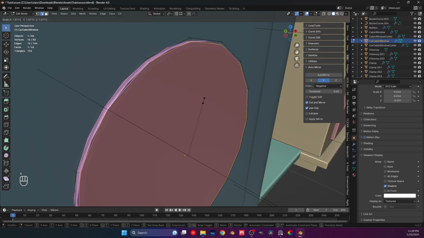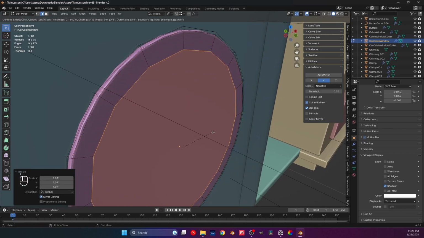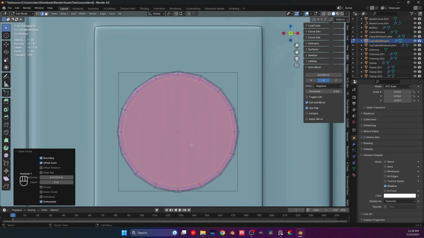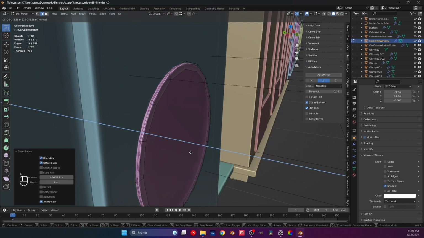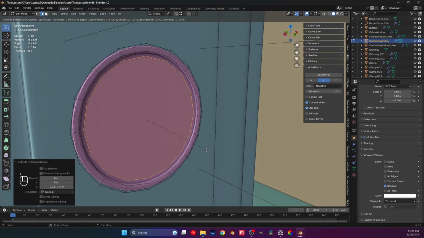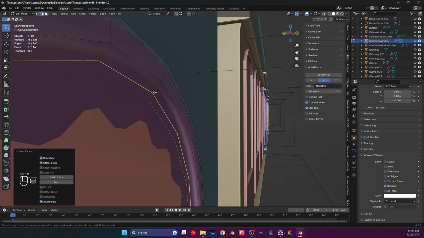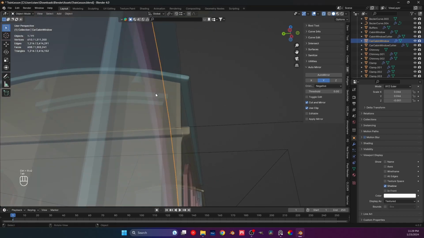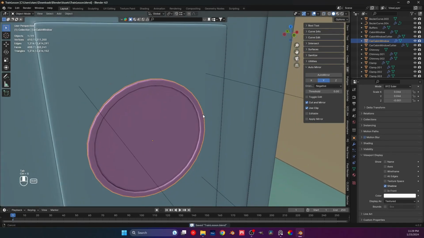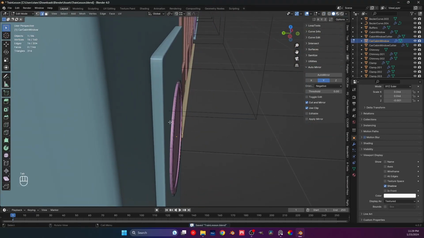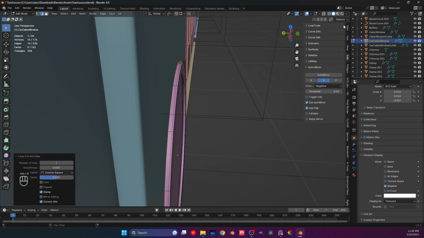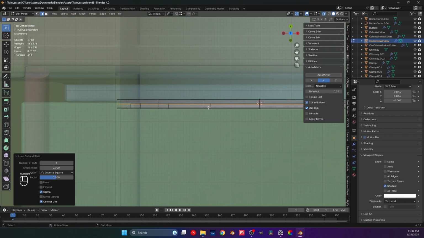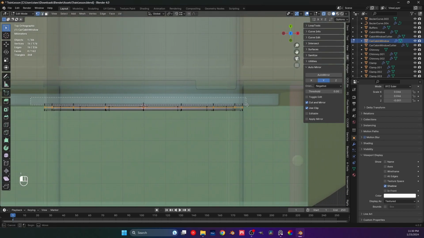So actually, let's get this up and insert it one more time, kind of about here. Extrude it just a tiny bit, insert it again a tiny bit, and also wait, let me see this. Boom and boom. This looks pretty cool, doesn't it? And now let's do this because it's just easier. These annoying vertices, I shall call them.